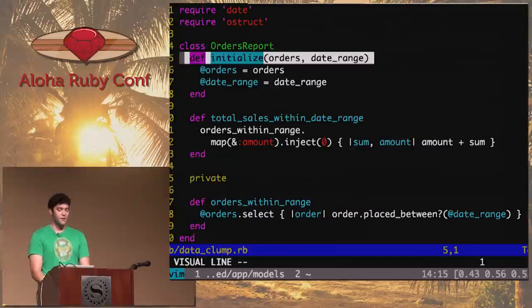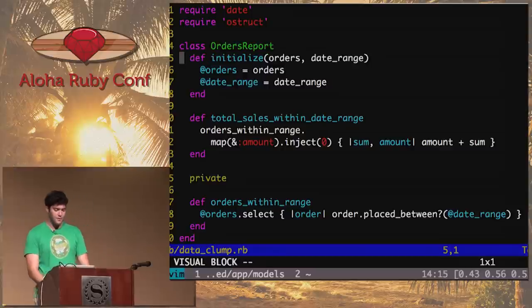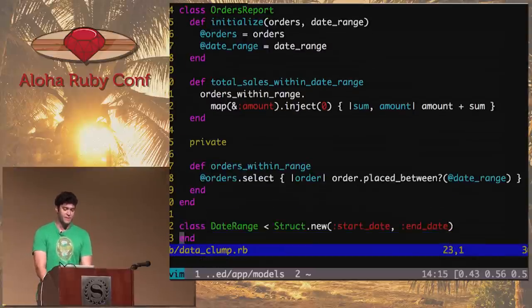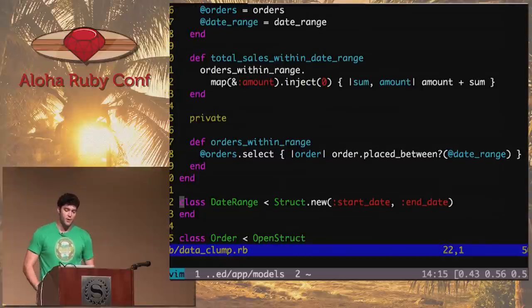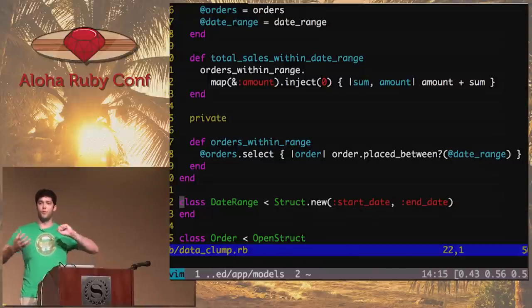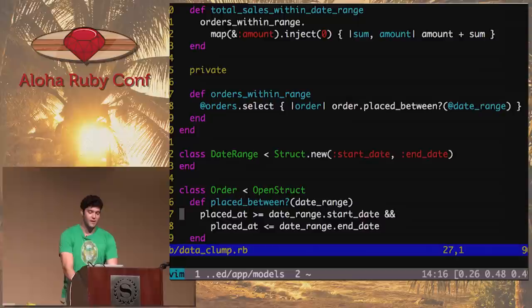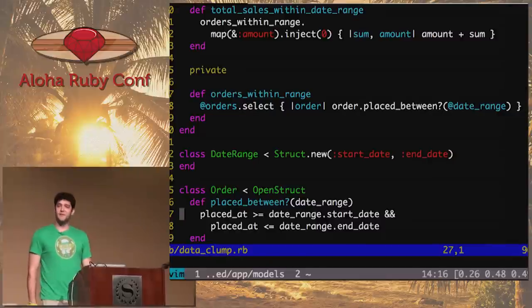So notice what happened here. We just slimmed down our argument list from 3 to 2. And that's a win. So coupling is reduced. That's one win. We've made something explicit that used to be implicit. That's another win. But also, we now have a great place to hang behavior. In object-oriented programming, it's a really good idea to group behavior with the data it operates on. And now that I look at this, figuring out if a date is between two bounds is not actually really a good responsibility for order, but it's a great responsibility for date range.